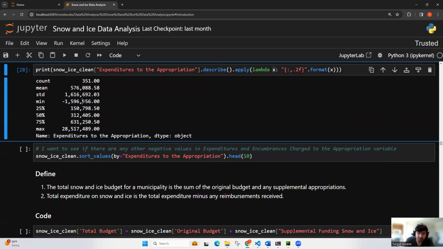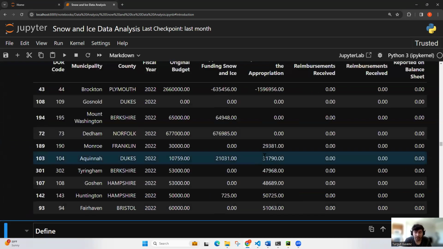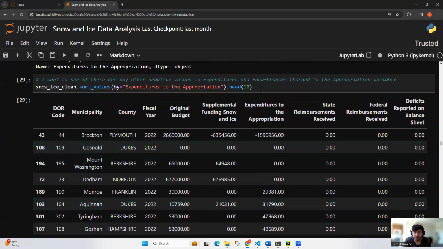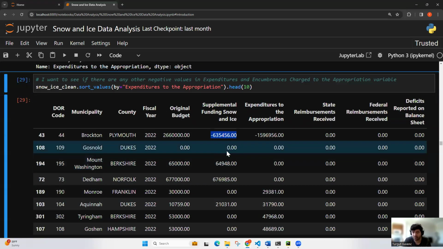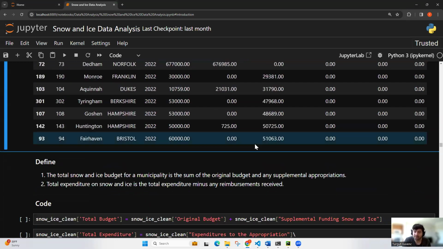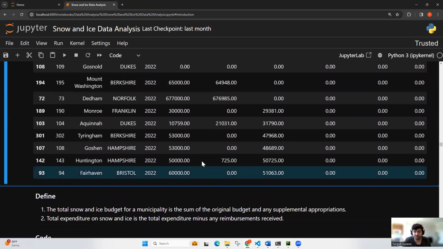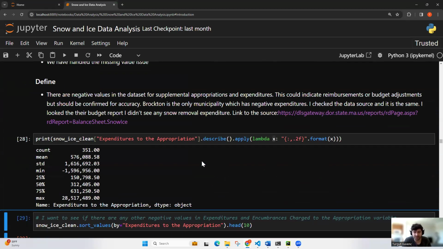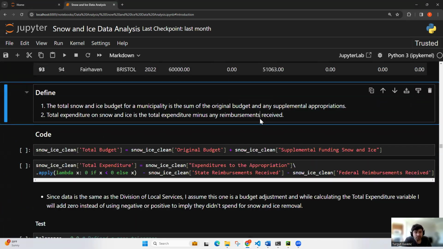So as we can see, we have this value, and we are going to check that one. Here, I'm just sorting these values, and there is only one negative value, as you can see. Other ones are some 0. That means they didn't have any, as we can see, Comprehe, they don't have any original budget and supplemental, but this one has minus values. As I can say, this is consistent, and I'm going to make that value not minus, and I would actually prefer it as a 0, instead of just adding them.